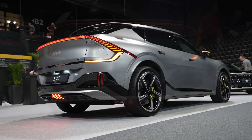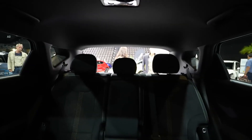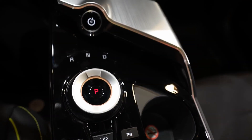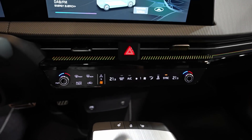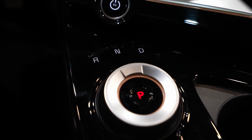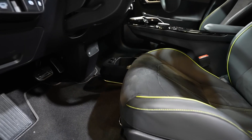For all its perception-shattering performance, the GT is visually demure. It's true that the EV6 is stylishly sleek and futuristic, but the GT is barely discernible from lesser models. It lacks the plumage of max-attack Porsches, M cars, and AMGs. With the EV6 GT, Kia shows it can make a muscle machine, but it doesn't yet have the confidence to brag about it.